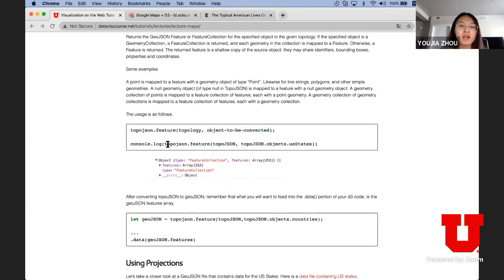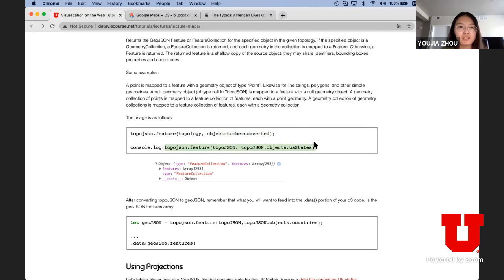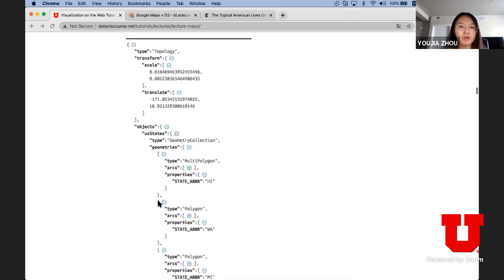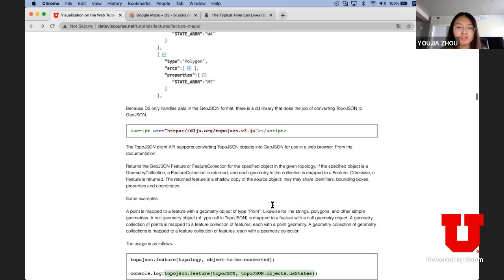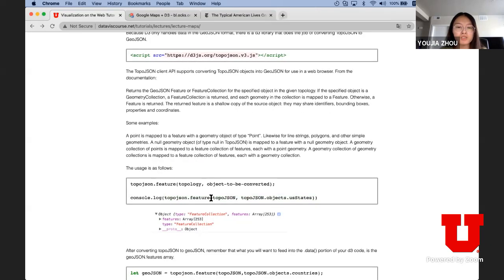So here, we use this library to convert the TopoJSON file we showed here, and we first put the whole JSON file in the first parameter, and then we specify that the object we would like to convert is the US states.